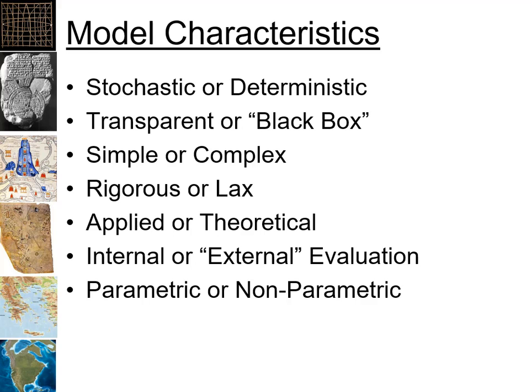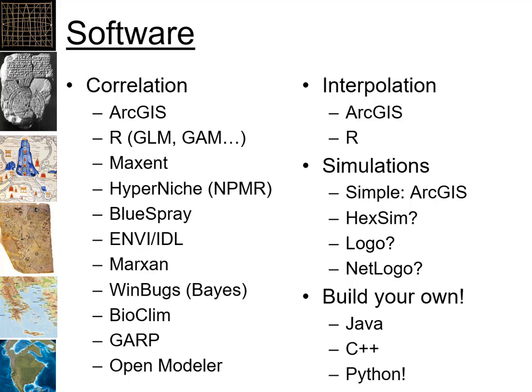Internal or external evaluation. An awful lot of internal evaluation is being done nowadays, and that means that we're using basically the same data that was used to build the model to test it. That has some real negatives to it. We would always love to build a model and then go out and collect whole new data, or really have someone else go out and collect whole new data sets and test our model against those new data sets. Then they can also be parametric or non-parametric, which we'll talk about again. There's a lot of software out there to do modeling. ArcGIS has some cool modeling stuff in it, particularly the geospatial analysis wizard.